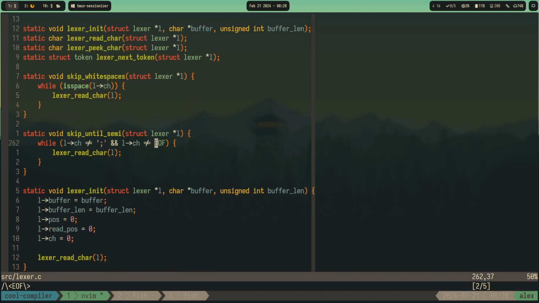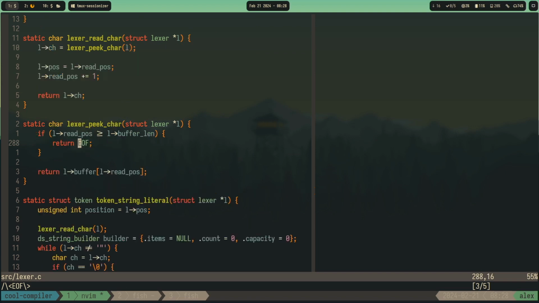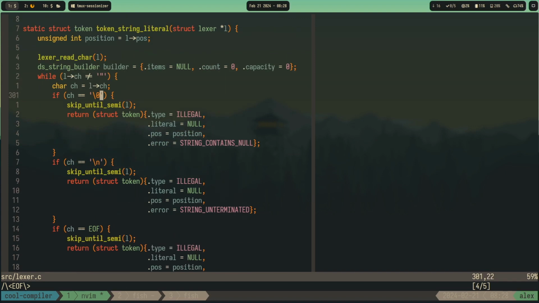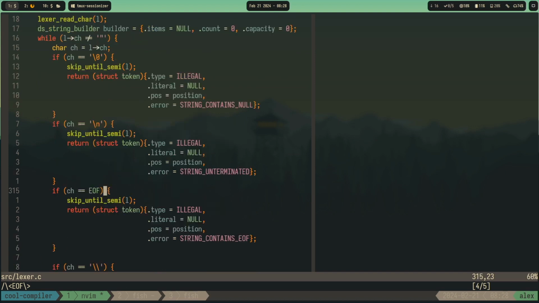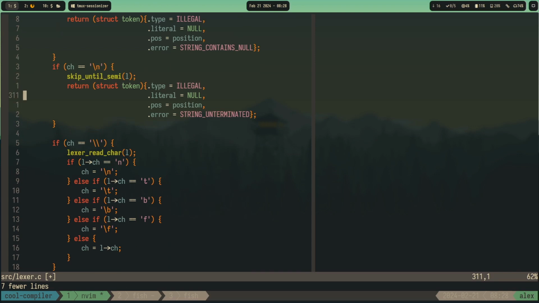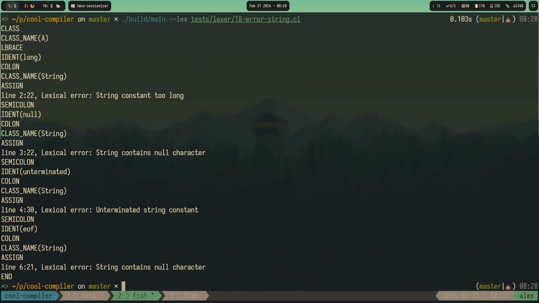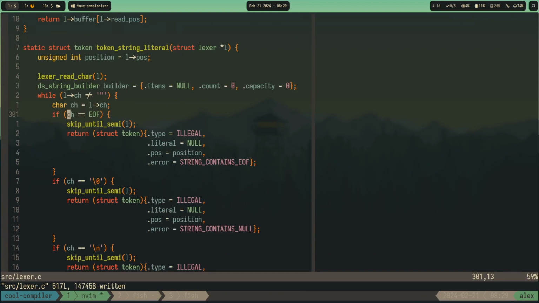Okay, so let's think about it for a second. So maybe we can say that if the character is a 0, if we try to put this one first, it doesn't make any sense, but it's still the same error.